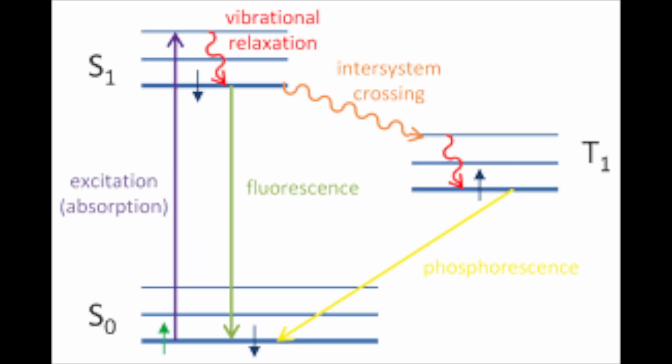But before we really go to how this technique works, we still need to have an overview, just generally, of spectra and just generally looking at a Jablonski diagram, which I'm going to present now. So what we're looking at here, the only arrows you really need to worry about are the green one and the purple one. This diagram is just showing the energy levels of some atom.